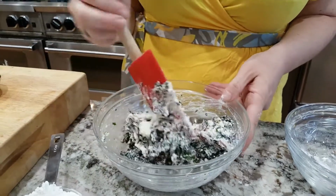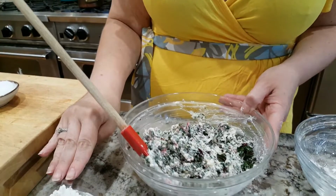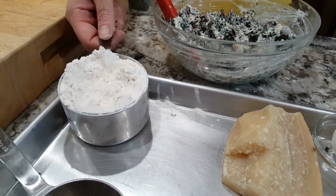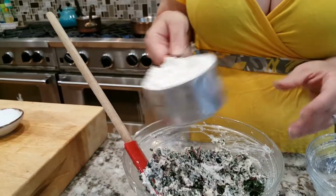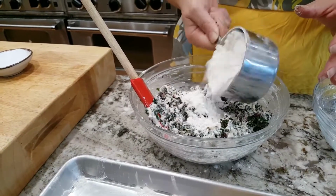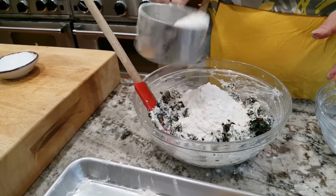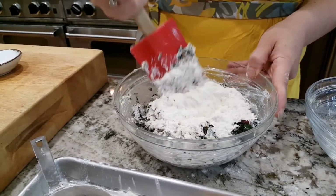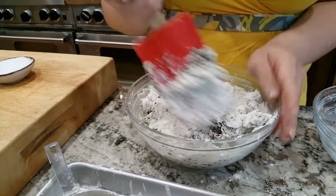Isn't that beautiful with all the little flecks of green, and this one's got some pink in it from the chard. Now this is a cup of flour. We're not gonna use it all. We're just gonna start with about half a cup and look at it. We'll probably need about 3/4 of a cup, but it really all depends on how much moisture was in your ricotta to start with and how much moisture was in your greens. So that's about half a cup in there. And we're gonna mix it all through, and it's gonna form almost like a very soft dough.